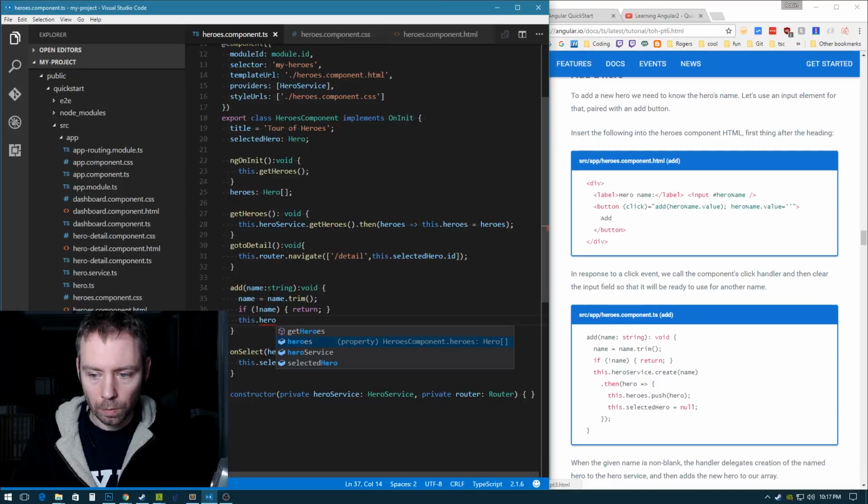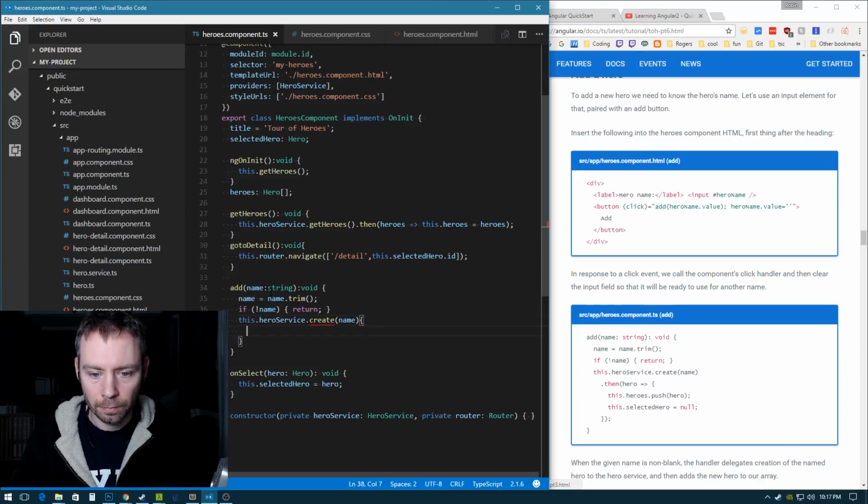This dot hero service dot create. So we have a new create function to write. We pass in the name. And then the response we get back, which will be a promise, we have a then. And then we have another arrow function.